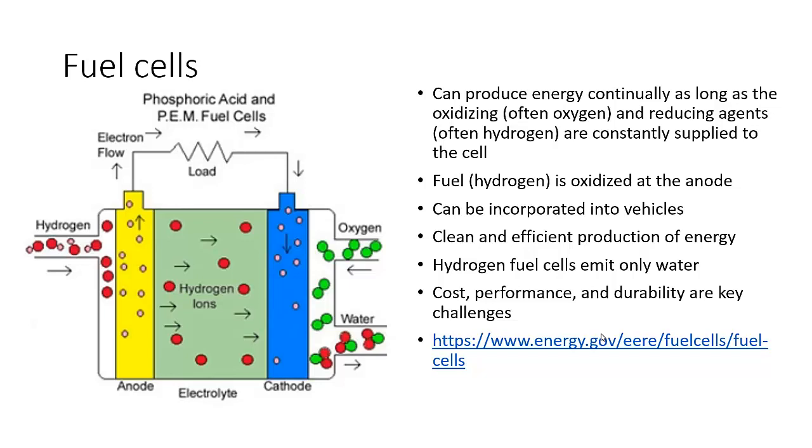It's a great idea, but there's still a lot of problems. It's not super efficient. It is still a clean way to produce energy, but it's not going to be as efficient as our gasoline is in allowing us to go long distances. Also, hydrogen fuel cells only emit water. There's not all the problems of what gases are going to be produced, smog, all of that. It's just a very clean way to produce energy. But it's expensive, there are performance issues, and then also the durability. How long do these fuel cells last? Those are some key challenges that are going to have to be overcome before you'll start to see these fuel cells used in every commercial vehicle on the road.